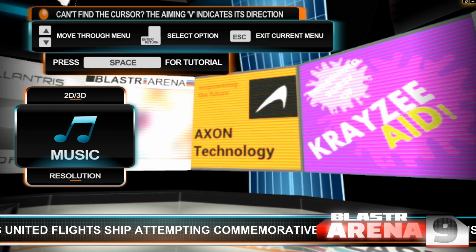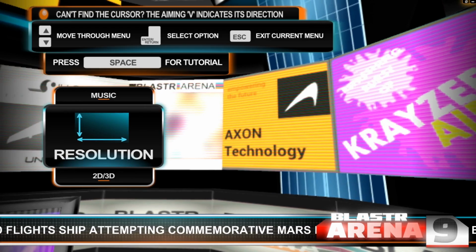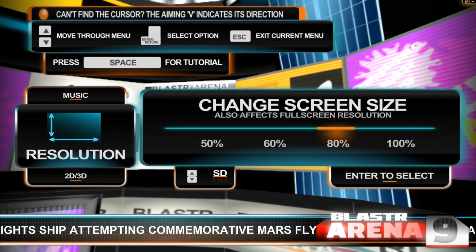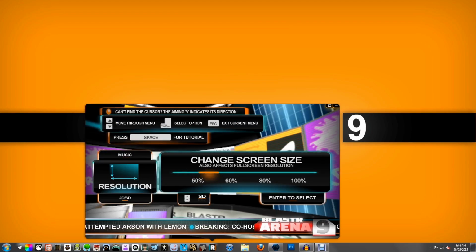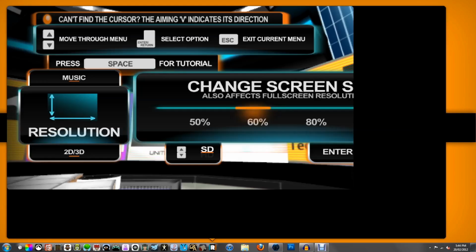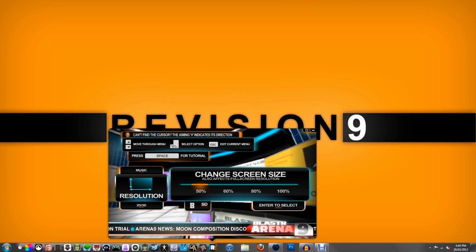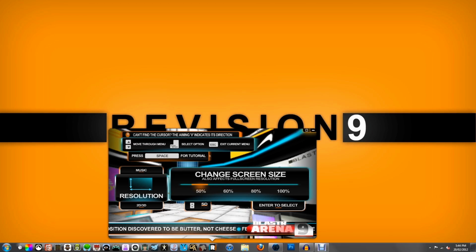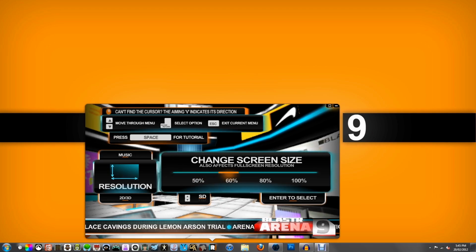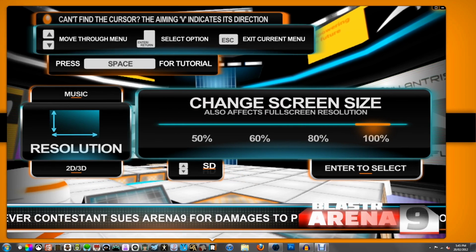As far as user experience goes, you're in full screen right now, but if I try to change our screen size, it'll pop us back out of full screen into windowed mode, as you can see right there. And you can change the screen size to fit your screen. So for example, if you're in the office and don't want your boss to see you playing a nice fun game of BLASTR Arena, you'll probably make it a nice tiny size so that if he comes past he probably won't see your whole screen lighting up with tons of colors. If you've got a really super beefy computer, you can make it full window sized, and then you can go even bigger and make it full screen.